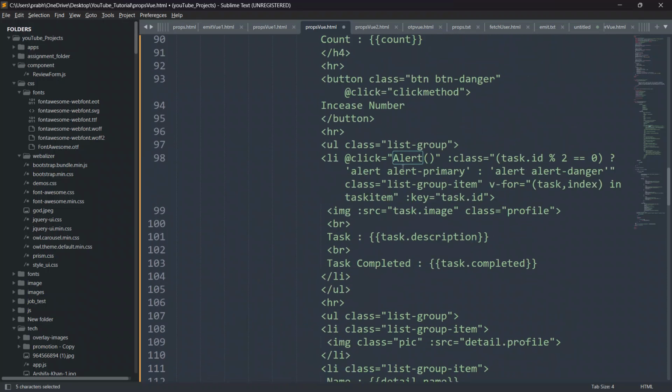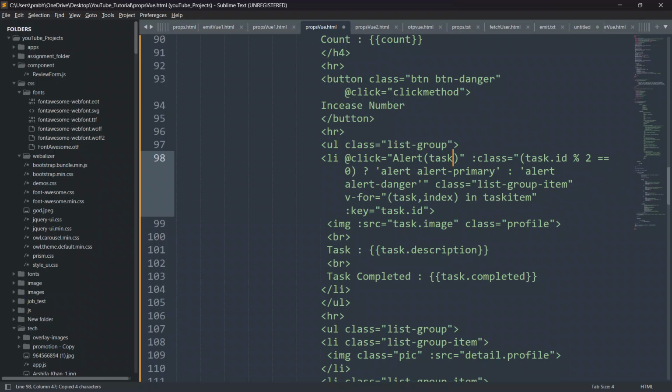First of all, we have to pass this task object as a parameter to this alert function. You can see this task contains each and everything. It contains the image, the descriptions, and the completed also.